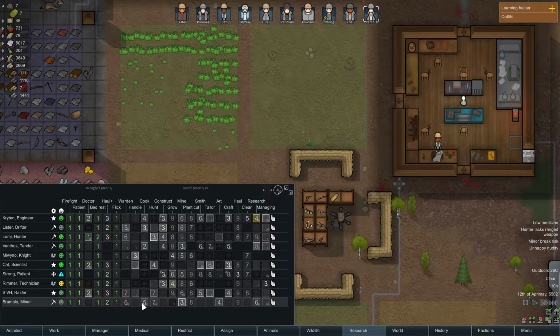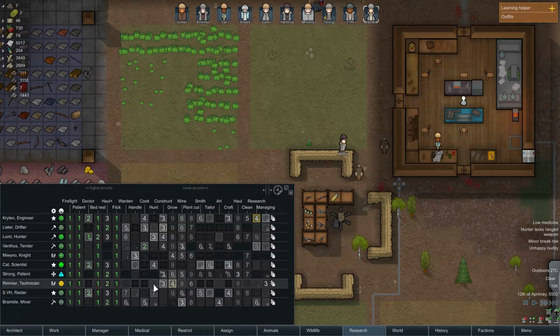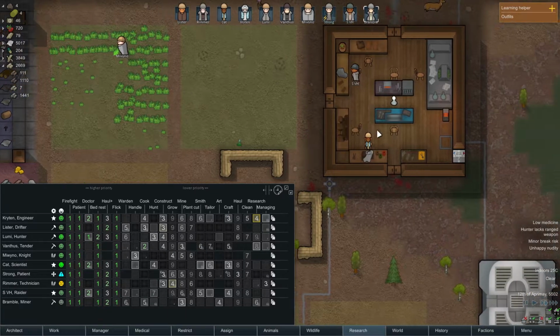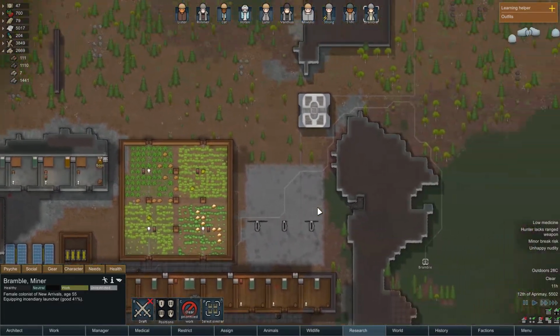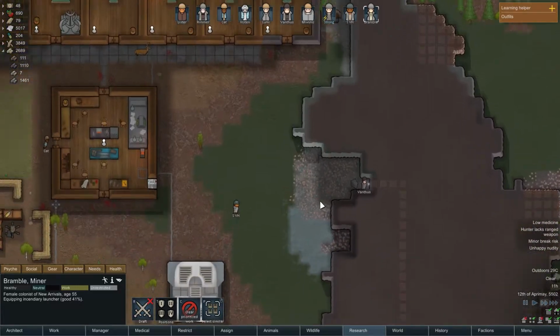Do we really want Bramble to be a hunter, though? I say let's not. I think we've got enough hunters with Cat and Lumi. Otherwise, Bramble, I'm going to have you pick up the incendiary launcher. Is that good? Oh, I'm sorry. I didn't mean to disturb you from your mining work. Oh, geez, now I feel bad, but oh well.